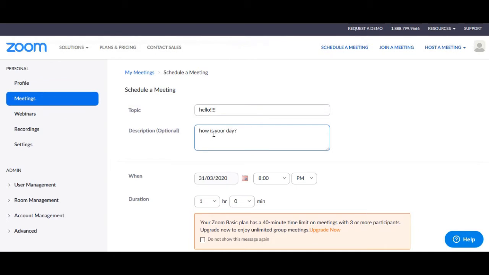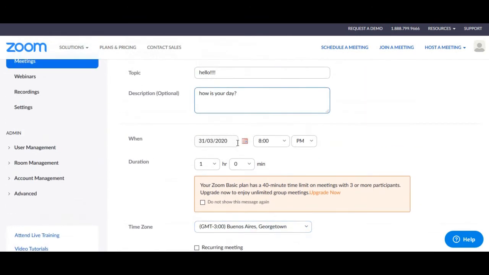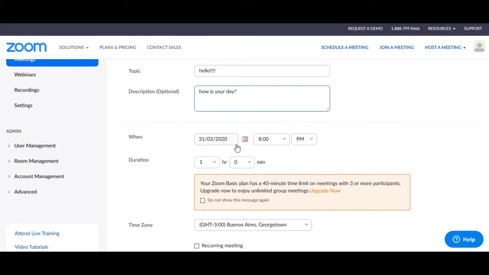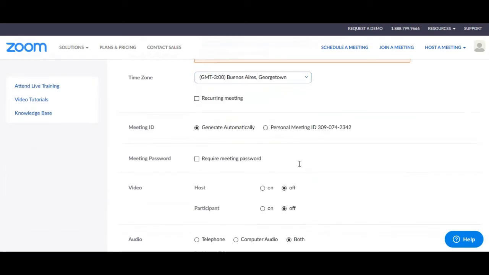You fill in the fields according to your topic or whatever you want, and you have to record this. Your Zoom basic plan has a 40-minute time limit for meetings with 3 or more participants. Upgrade now to enjoy unlimited group meetings. Of course, you have to pay for that, okay?